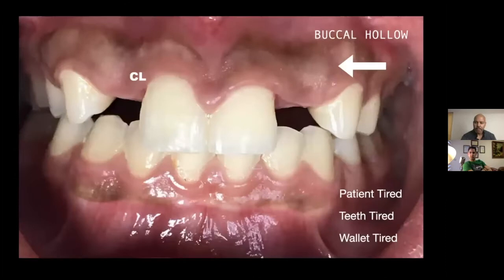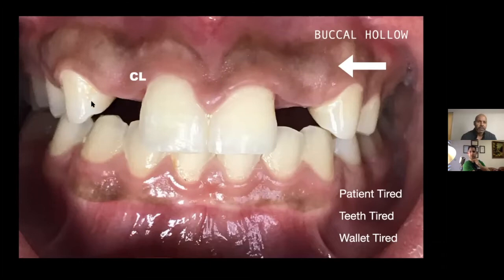So let's move on to another case, what I like to call a shared design. Again, it's the same thing, Omid, every time. Canines look like they could do with some crown lengthening, buccal hollow. Luis touched on this, Besa touched on this yesterday, or excuse me, when he gave his lecture: you may look deficient clinically, and then radiographically you see you have enough bone, right? So do you need a bone graft every time or just a tissue graft? But again, there's so much more that could be done to this case.